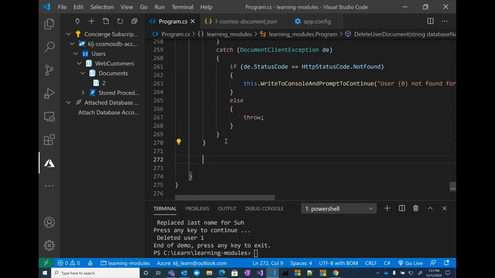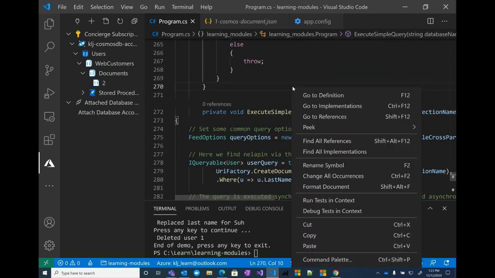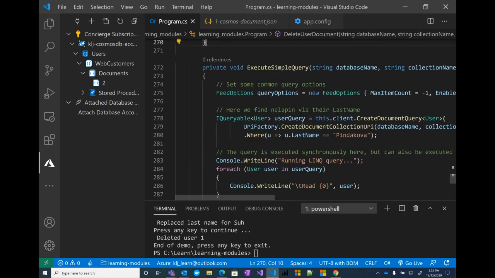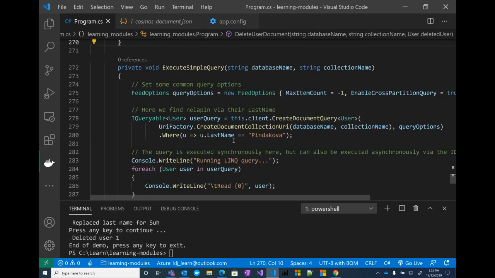All right, this is the execute simple query method they have for you. Let me hide this so we have more room.